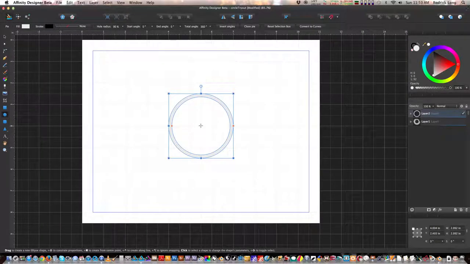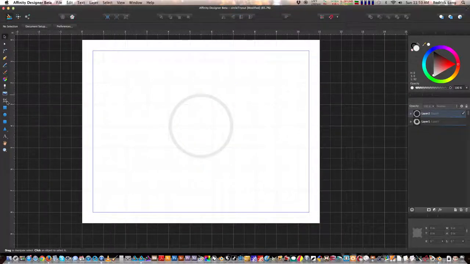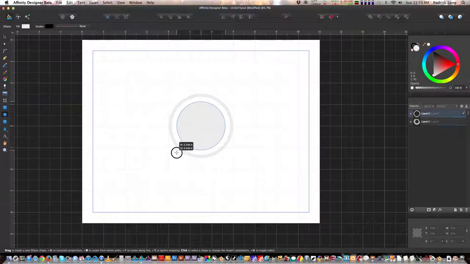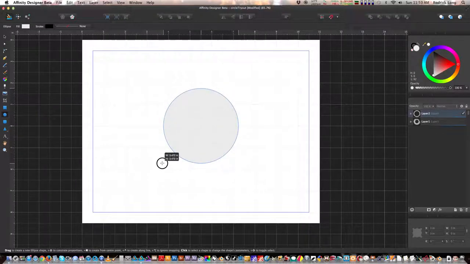So now I'm going to deselect that and create another one. As you've noticed, I've also turned the grid on, so I can pretty much gauge exactly what I want to do and where I want to do it, just get a feel for it.